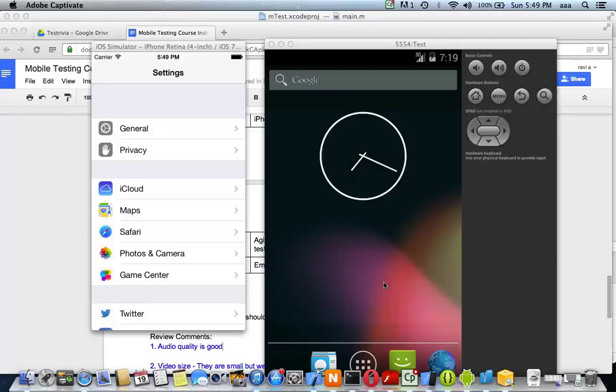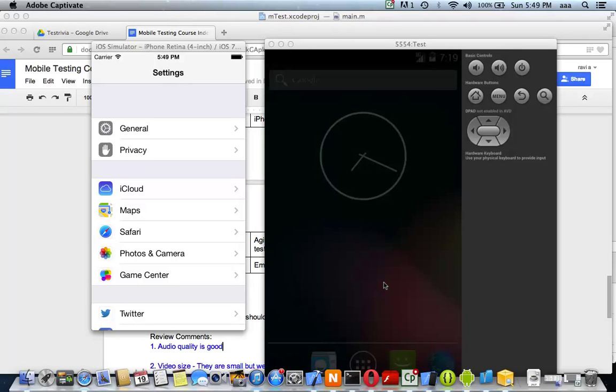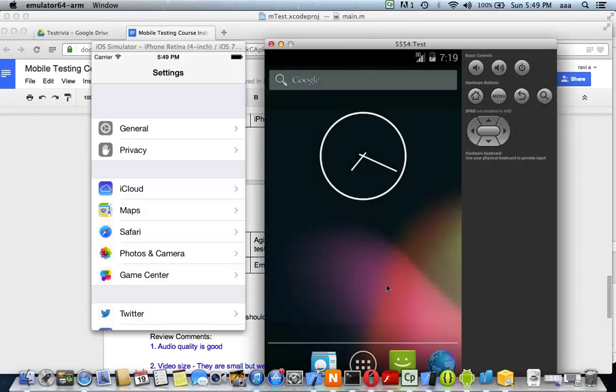Welcome back. Let's talk about emulator testing versus real device testing. So, being a mobile tester and staying in a mobile testing environment or lab, you may have a few devices already in your hand, and you may also have personal phones, which are probably Android, iPhone or Windows phone.